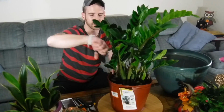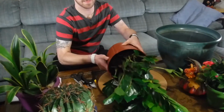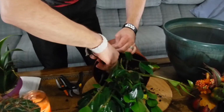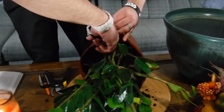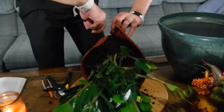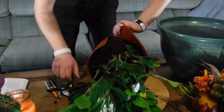So I'll just take some scissors, lay it on its side, and get ready to clean up a giant mess. But, yep, I'll just go ahead and cut it out. And don't really worry too much about the rhizomes. If you do cut some of them, it'll be fine. You can cut about 60 to 70% off without actually doing any great harm to the plant.